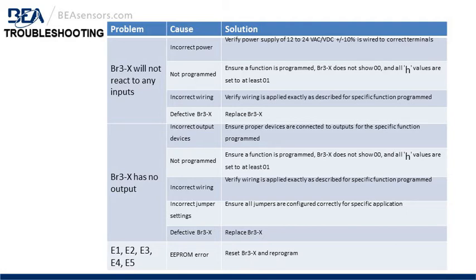Verify the power for incorrect power. If it's not programmed, you've got to make sure you set the program on the LCD to a given function. Incorrect wiring, just verify the wiring is applied exactly as described and specified in the instruction manual, or a possible defective BR3-X. The next problem, the BR3-X has no output.